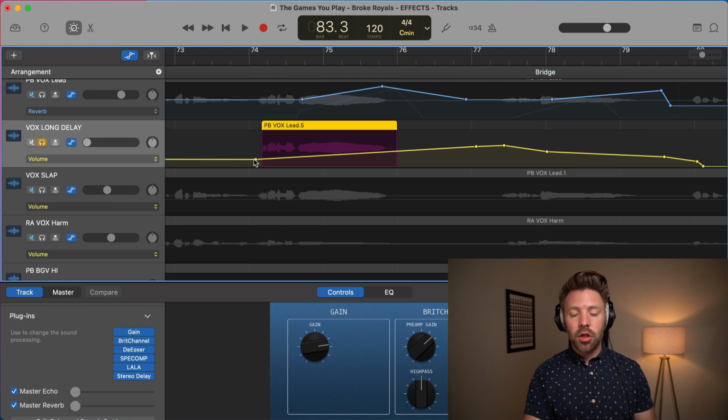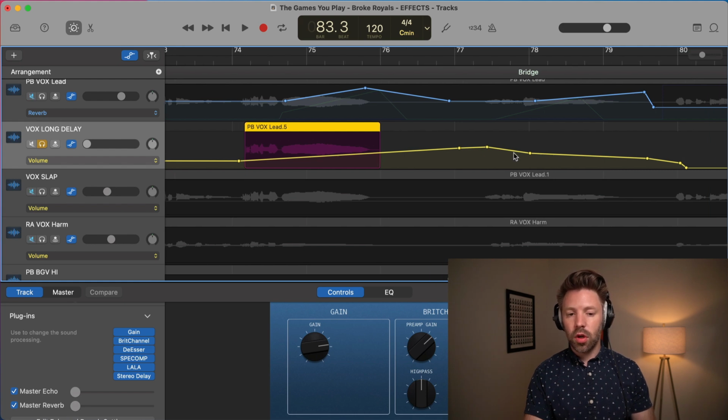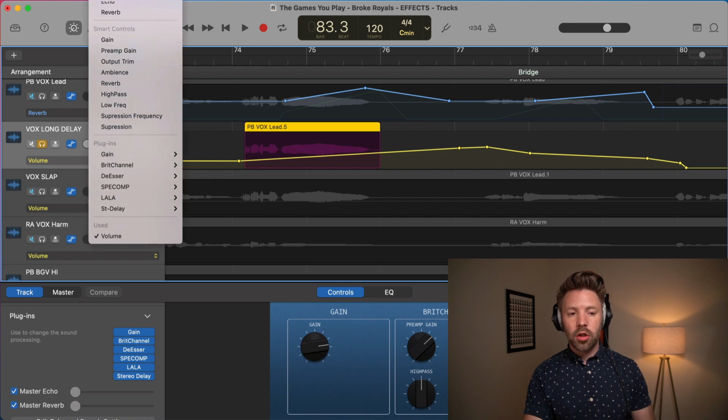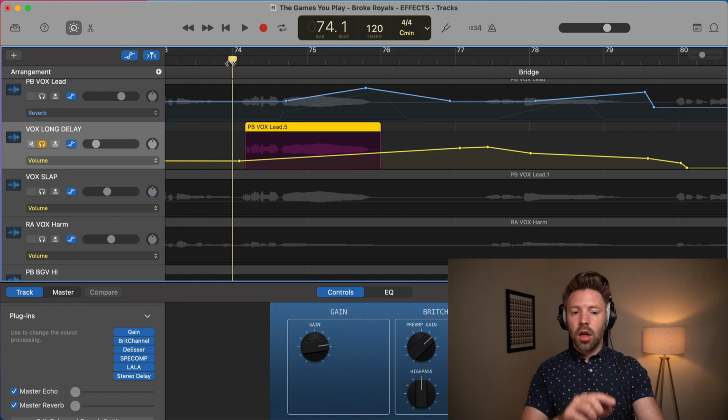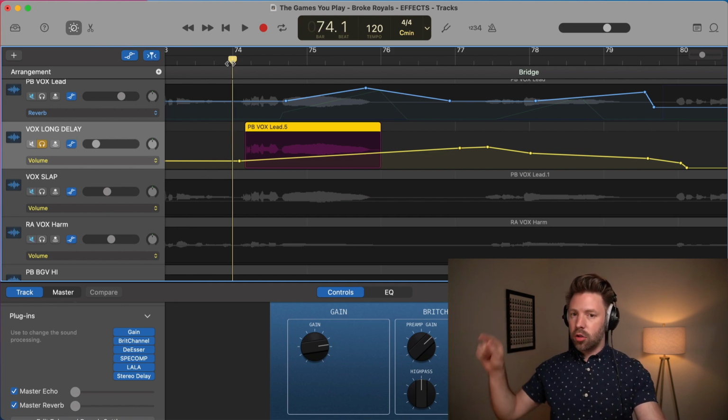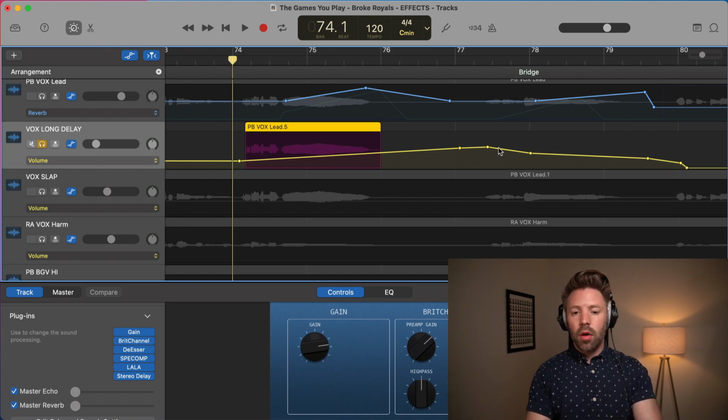We use this automation here to mix it up as he's singing this line. So as he finishes it, it starts to take over and becomes a dominant thing in this kind of gap between the two vocal lines. And then it turns down a little bit, and then it eventually trails all the way off. So I had to automate that just with my volume automation. I just went to volume automation and I automated it to come in, gain up, and then turn back down over time. So I was very intentional about how and when and where I set those points.